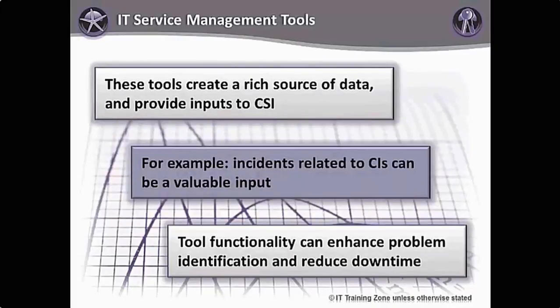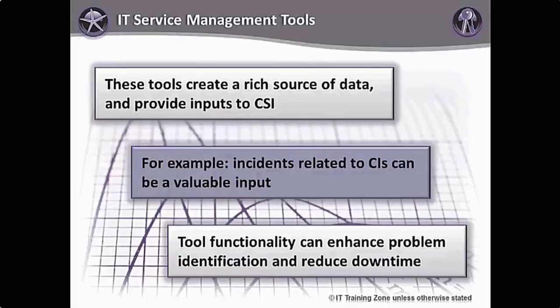The functionality that these tools provide creates a rich source of data and creates many of the inputs to continual service improvement. For example, incidents that capture the service or the configuration item affected are a useful input to continual service improvement and help to enable an understanding of the issues that are affecting overall service provision.